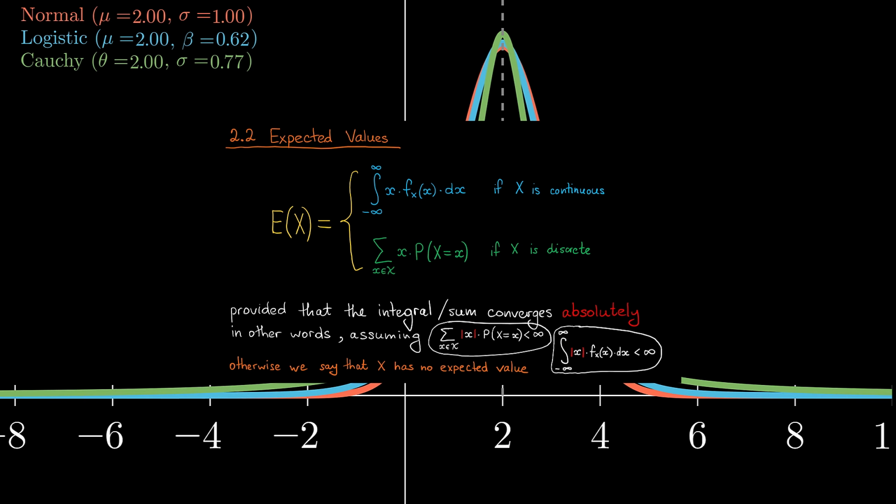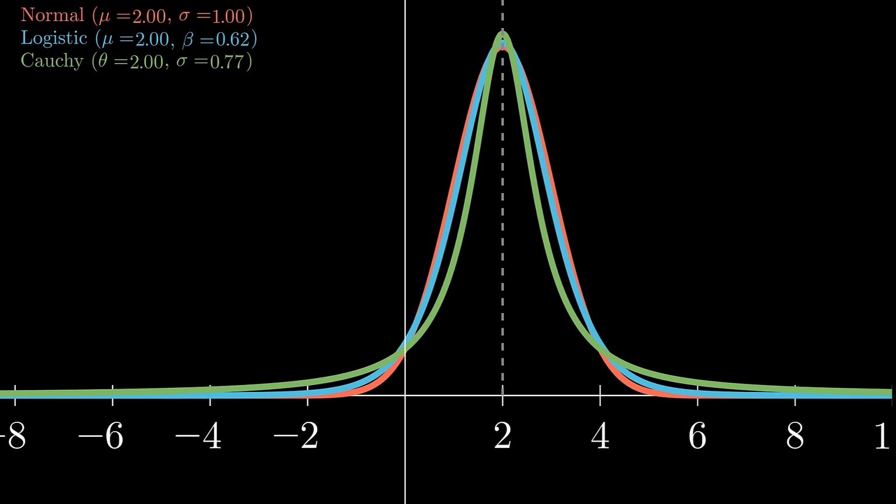That is because the expected value is not a visual concept, it is a precise mathematical concept. Visuals are incredibly useful, they help us build intuition, but at the end of the day, it is the mathematics that tell us the full story. Starting with this section, we're going to become more mathematical. Math will be our microscope. It will allow us to see things that our eyes cannot see on their own. The Cauchy distribution, having no expected value, is our first example of exactly that.